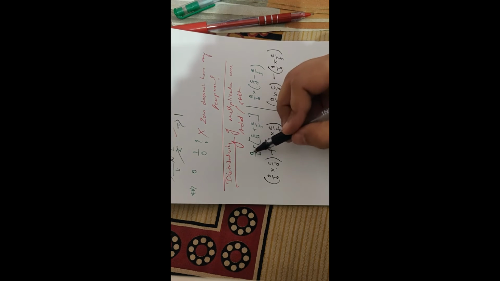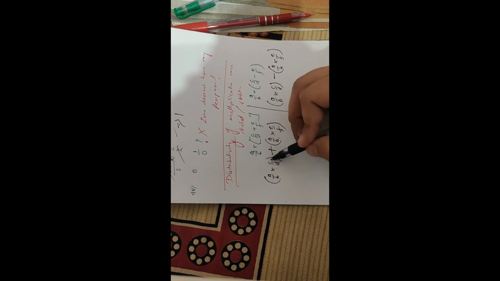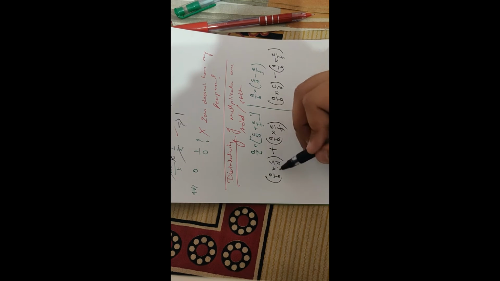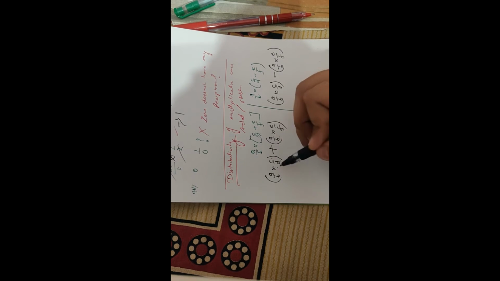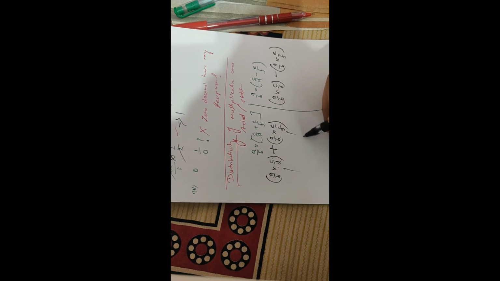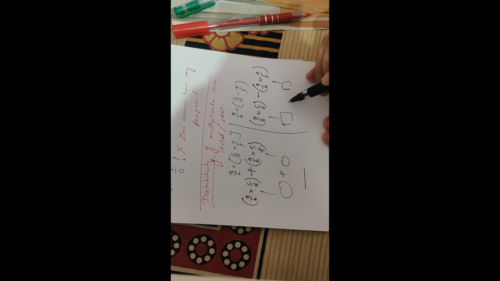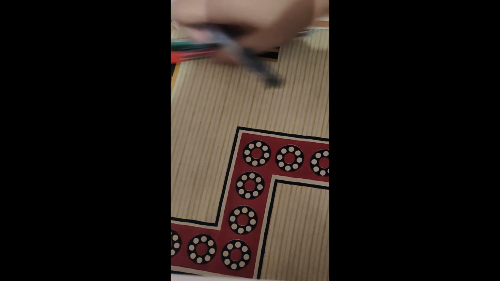Now if you check, a upon b is multiplied to c upon d. These can be negative rational numbers or positive rational numbers, so it will be solved or simplified the way it has to be done: the numerator is multiplied to the numerator and the denominator is multiplied to the denominator, later simplified if they have any common factors, which you already know from class 7. This will be solved separately, this will be solved separately, and later on these two will get added. Here this will be solved separately, this will be solved separately, and afterwards they will be subtracted. So this is a kind of distributivity for which we can have an example from the book.